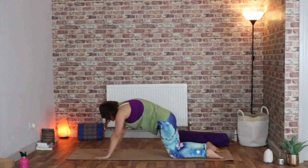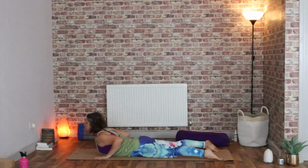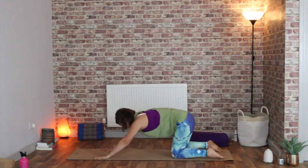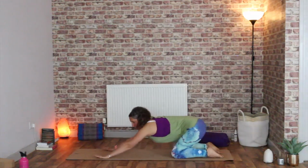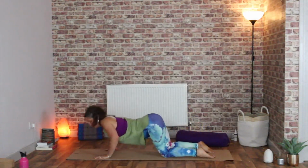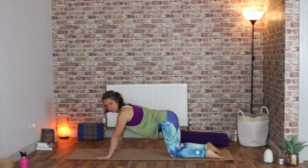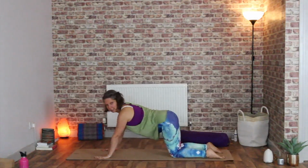Inhaling, taking it forward and lowering down to cobra. Exhale, rounding the back into child's pose. If this is feeling a little awkward and we're finding we're trying to lower down and the bottom is sticking up, just take the knees a bit further behind the hips. So it's almost as if you're in a wider tabletop position to start with.